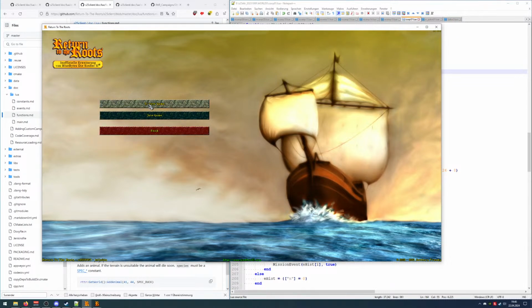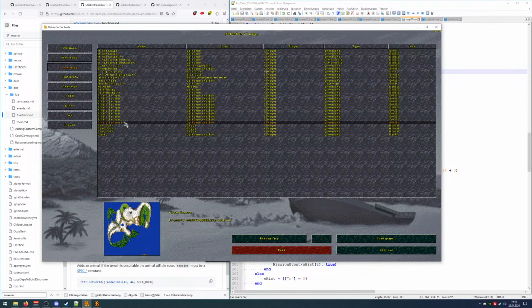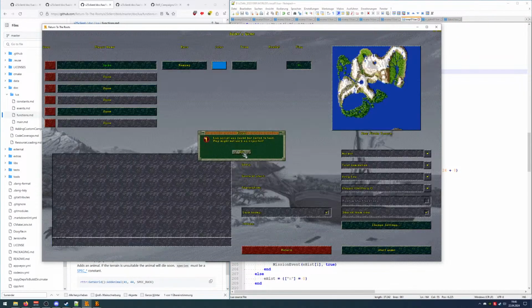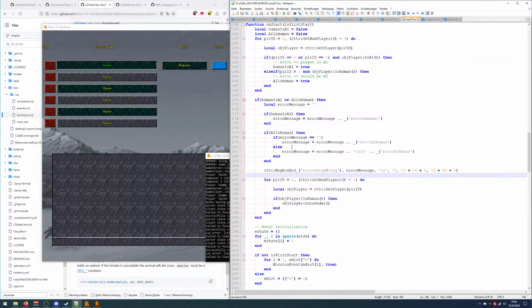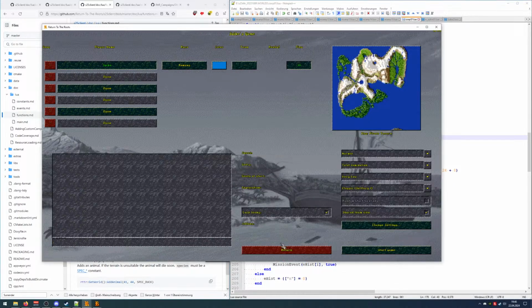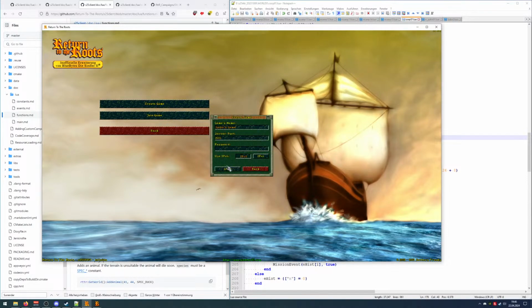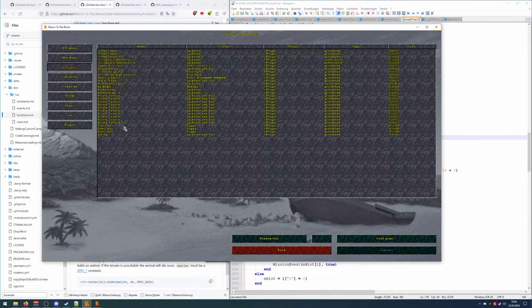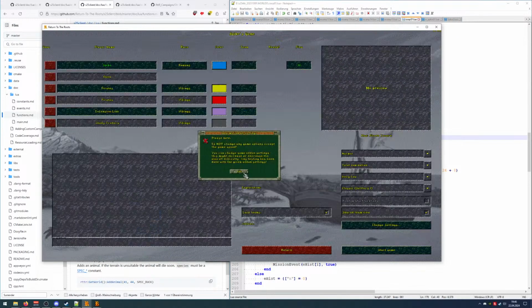So, direct IP, create game, own. So, damn, still an error. 179. Oh, yeah, that's correct. There's also a then missing. I really dislike this language with all those thens. So let's use own. So now this works fine. Great.